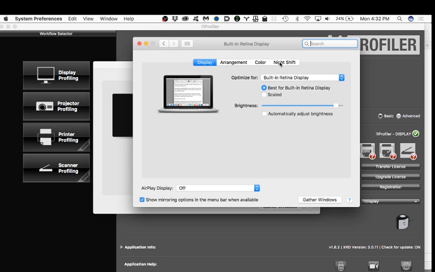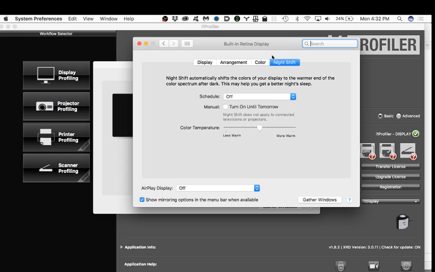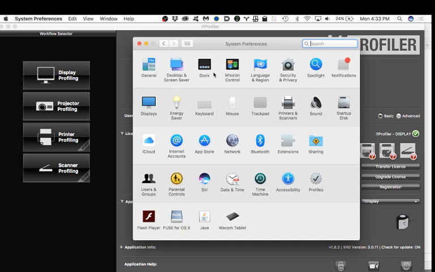The next one that's over is night shift. You need to click on that, and you need to make sure that this is also turned off. What this thing will actually do is it actually changes the color of your monitor as the day goes on. So as you start to move into the evening, it actually starts removing blue from your monitor to make it easier on your eyes. Again, that will completely defeat the profile. If you've done that, click on the icon that's got all the little dots on it to get back to all the other possible preferences and go to accessibility.